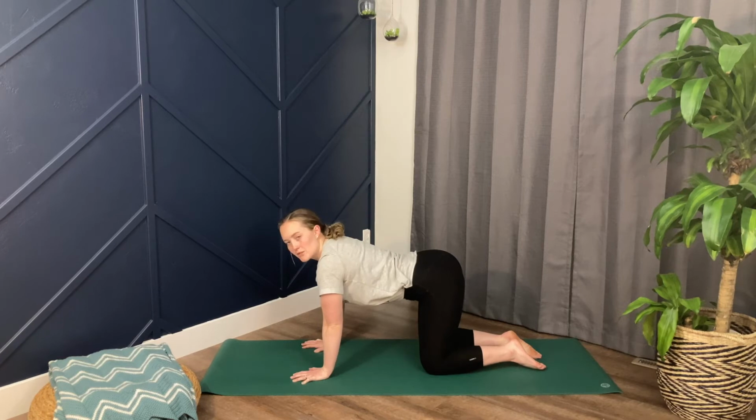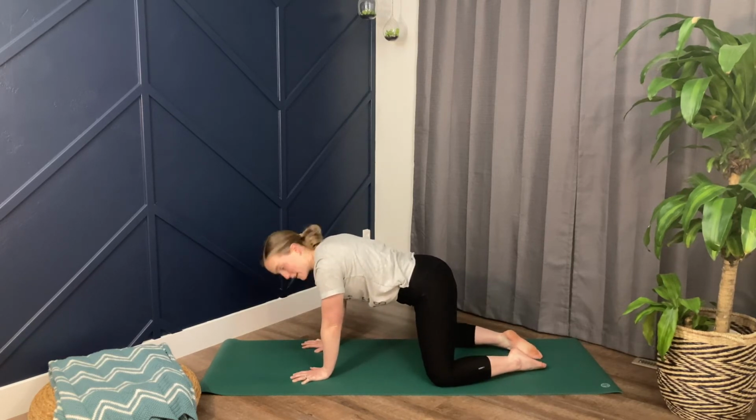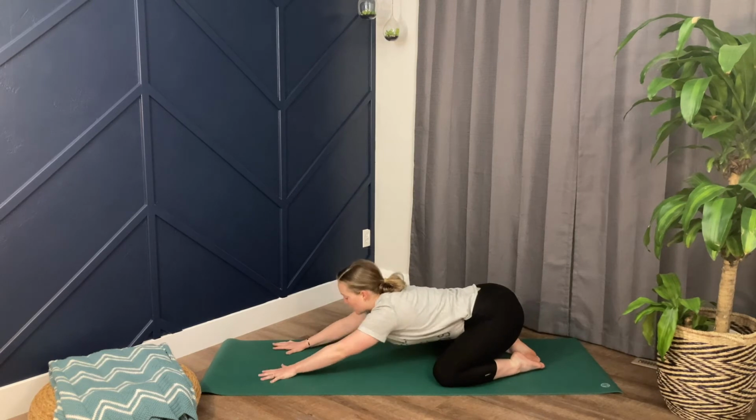And the next posture I'm going to show you is a child's pose. So you're going to take your knees out nice and wide, the big toes close together, and then allow your hips to move back. Walk the hands forward. Place your forehead on the mat.